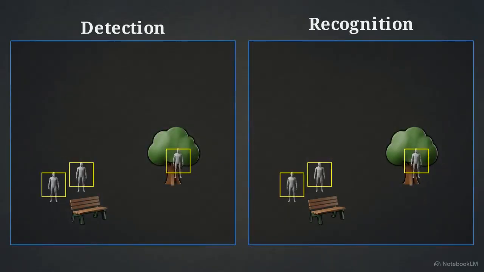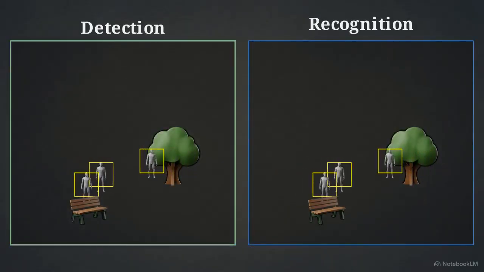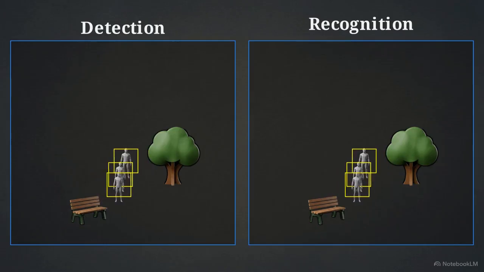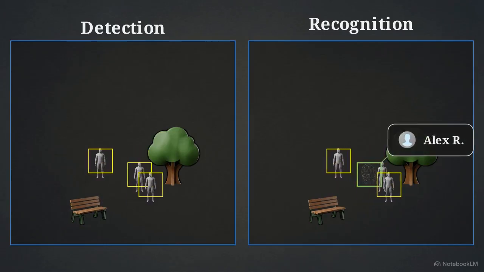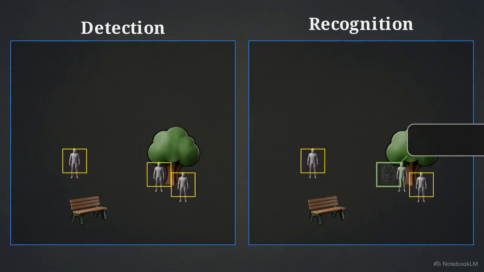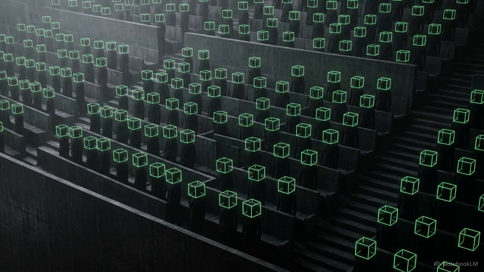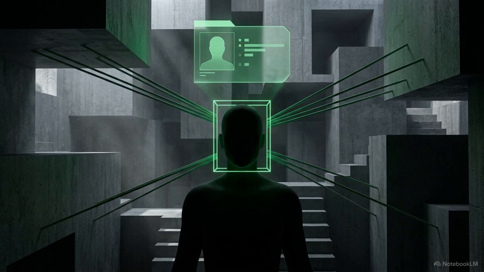This side-by-side view shows the distinction. The system on the left is only locating generic faces in a crowd. The system on the right is actively attaching a name to one of those faces. A system can be highly accurate at detecting faces without ever knowing the identity of the people it sees. The risks of the technology begin when the system moves from tracking shapes to cross-referencing identities.